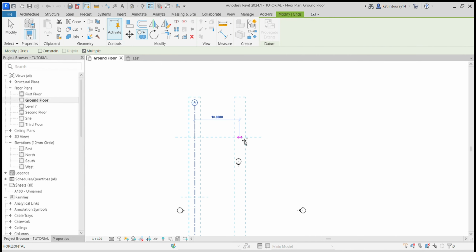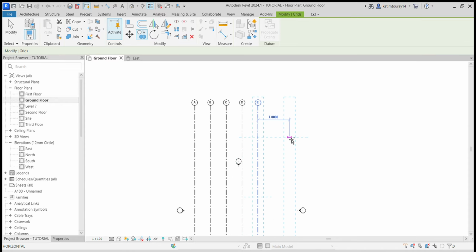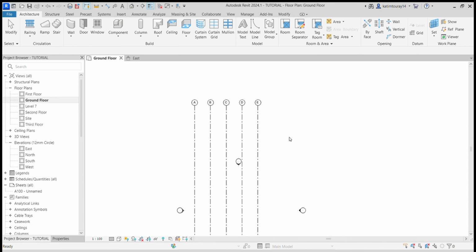I will stretch it and then input the distance I want between the vertical grids. Let's say I want the distance to be 3.5. Just enter the dimension you want and it will copy them automatically. Say I need 5 vertical grids. You have A, B, C, D up to E.